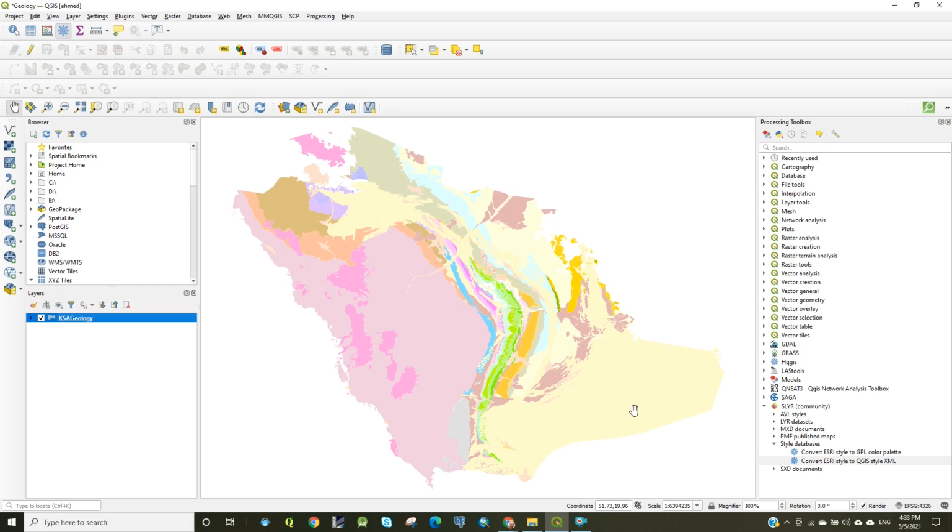Now imagine if you had a lot of works, a lot of maps that were created in ArcMap with specific symbology adhering to certain standards and specifications, and you have decided, or your organization has decided, to move to QGIS, and you don't want to spend all the effort that was invested in symbolizing these maps in QGIS, so you can just port that symbology from ArcMap into QGIS using the steps that I have outlined in the past few minutes. This is all what I wanted to say.